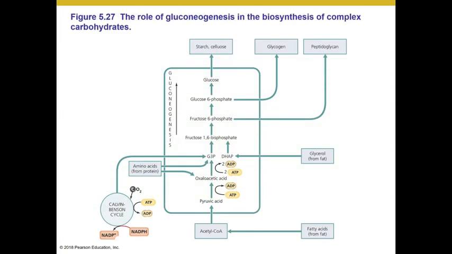Gluconeogenesis is making glucose from non-carbohydrates like amino acids or glycerol. This is anabolic and requires ATP. It's important in fasting and for some microbes that need glucose but don't have a sugar source. NCLEX tip. Steroids increase gluconeogenesis in humans, which is why long-term steroid use can cause high blood sugar.